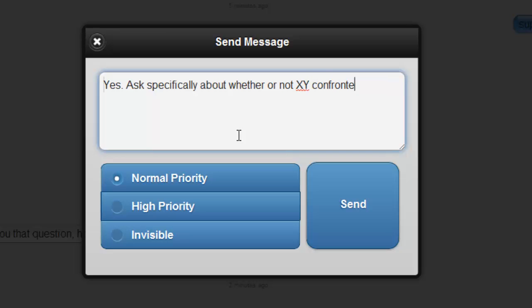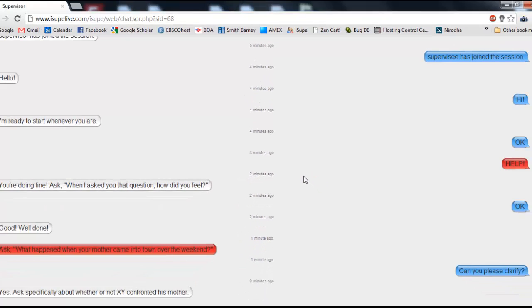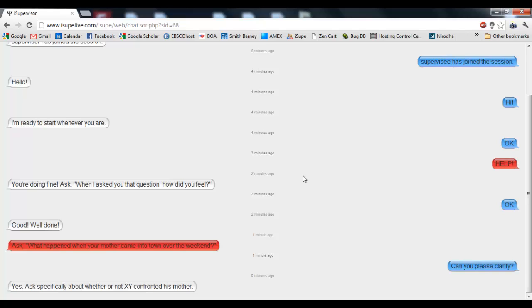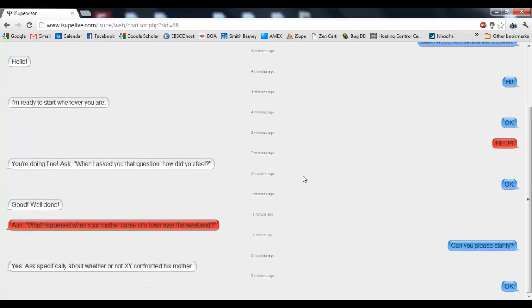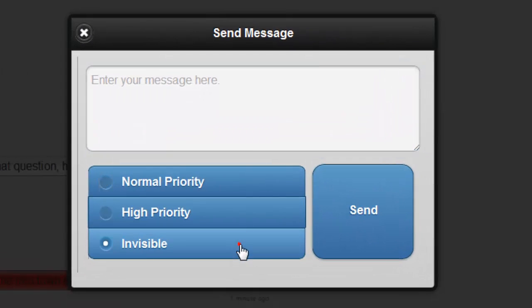This provides just an additional layer of security. And the supervisee has indicated that they've received that message.